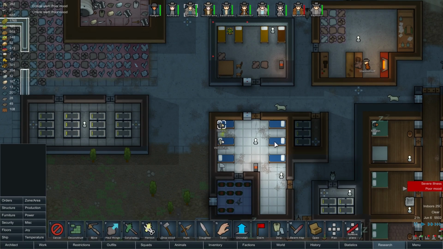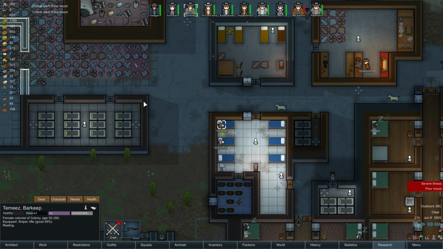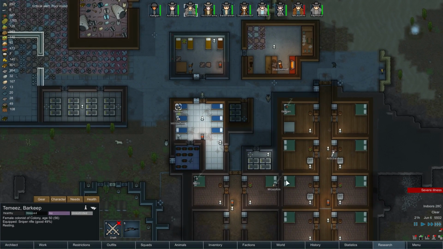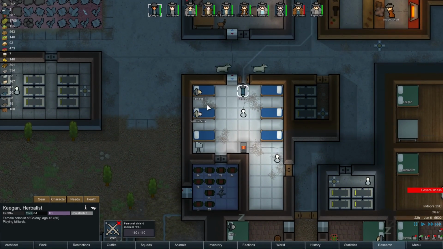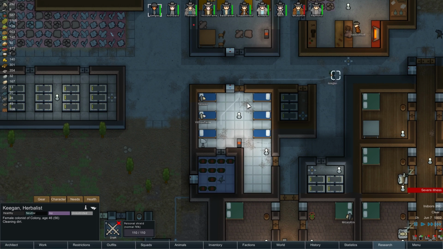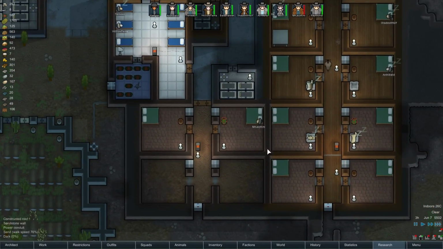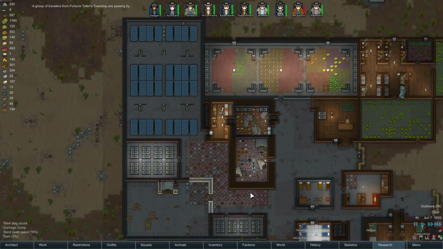Severe illness. Tamiz is really not well. Bless them. Let's have a look. Extreme, but you have been treated. You're at 98% now. You should be okay soon. Keegan, sorry to ask this, but can you please clean up this mess in here? I know, it's horrible. You just need to sleep, but you really do need this room cleaned up properly. Don't want a dirty hospital. There we go. Hopefully Tamiz will be better soon. Now with all of that power turned off, it should be okay.